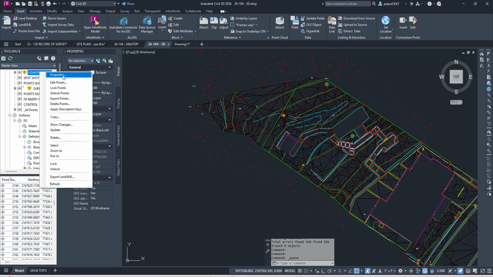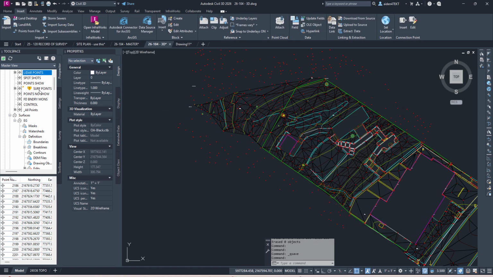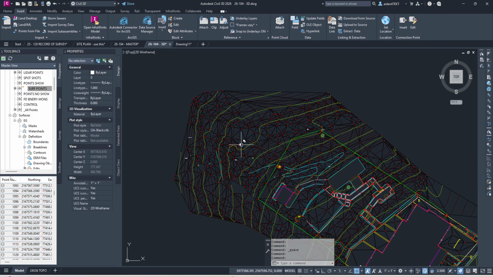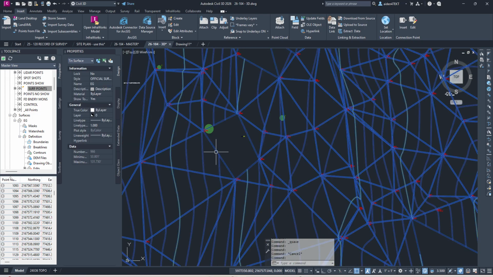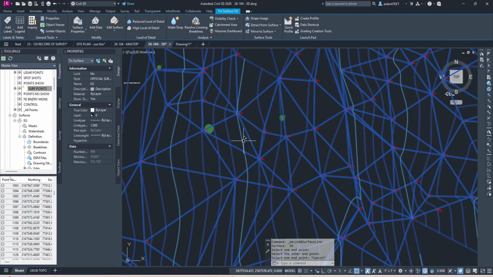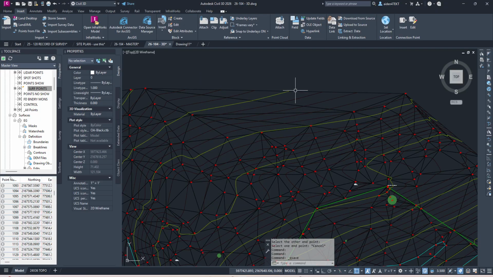Do an audit and regen. So I know now, yeah, these points are from 2002. All right, update. Okay, that looks good. Cool. So now we really have a good representation. Looks like we got a little gap here, so add line here to there. Cool. So it looks a lot better.